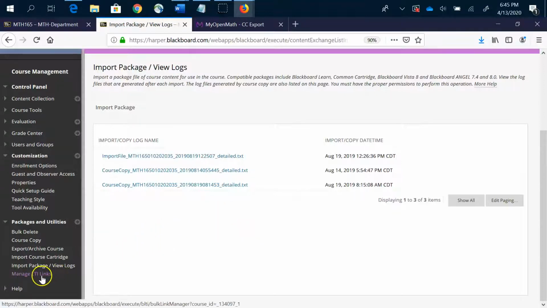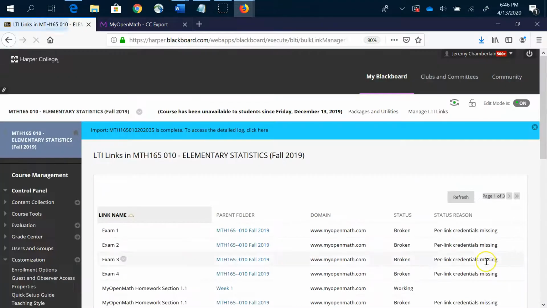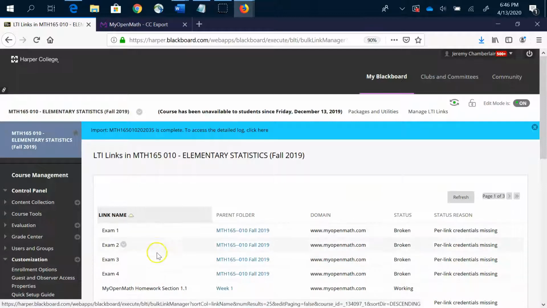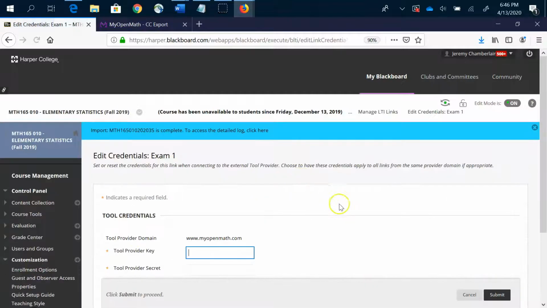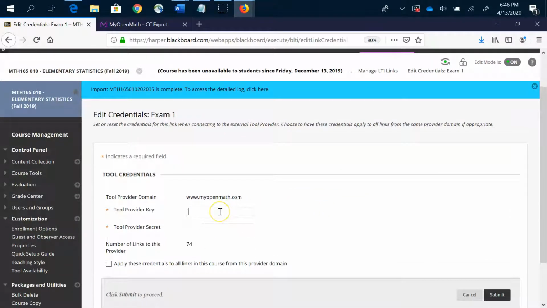So I'm going to manage LTI links. Oh, there we go. So exam 1, 2, 3, 4 are now in the LTI links. And so now I need to click on the first one, edit credentials, and then the tool provider key and the tool provider secret.